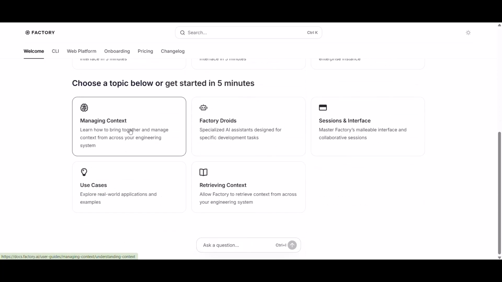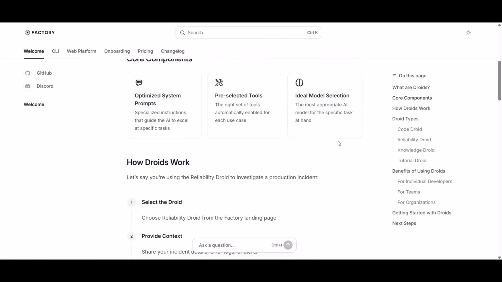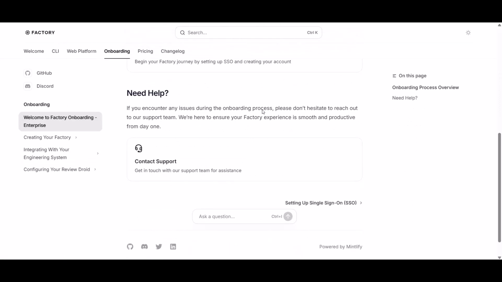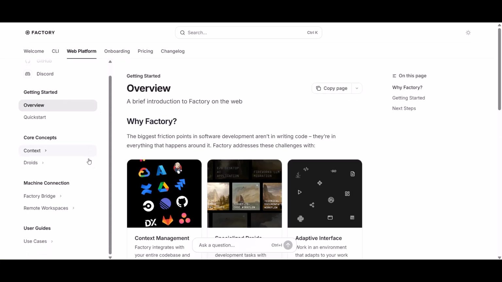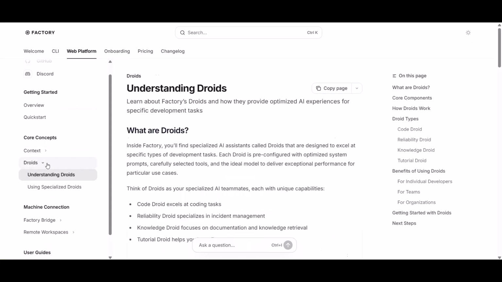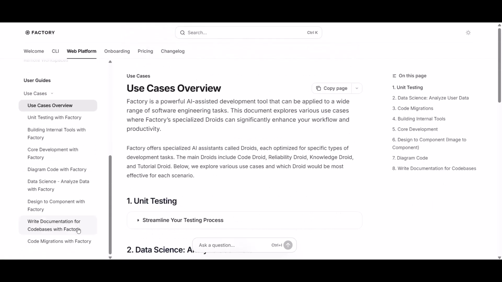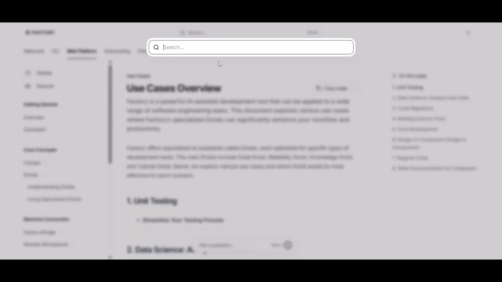We don't need that. Factory Droid, I think this would work. I'm not really sure, I have to check. I did check, I forgot. Sorry guys. Understanding Droid, Factory bridge, use case, code development. Okay, let me search what I'm doing.